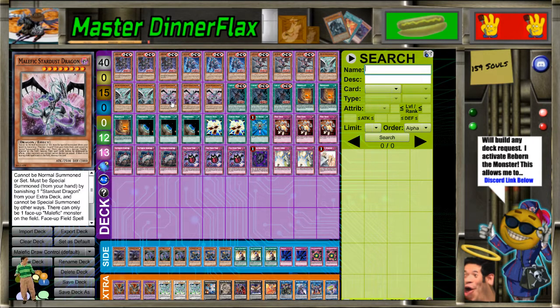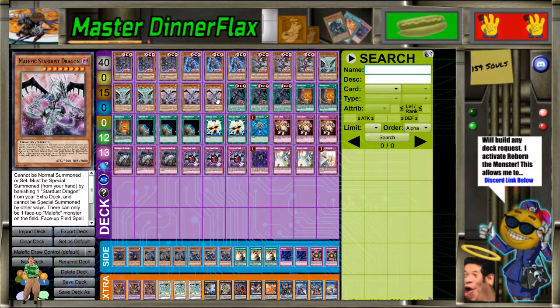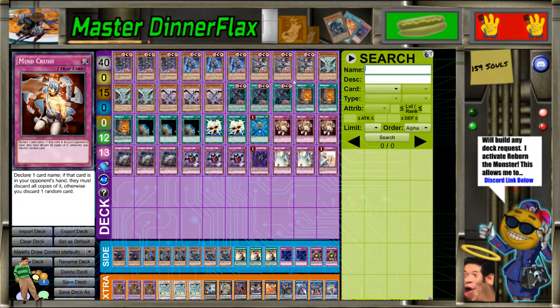And especially against Trick Stars, any Malefic is just so brutal to them. Now, like I said earlier, not only are they all searchable with Arima, but they're all virus targets, or for the viruses in here, of course. Triple Lair, very, very good. Tributing your opponent's cards, getting free tokens to do whatever with, mainly tributing.